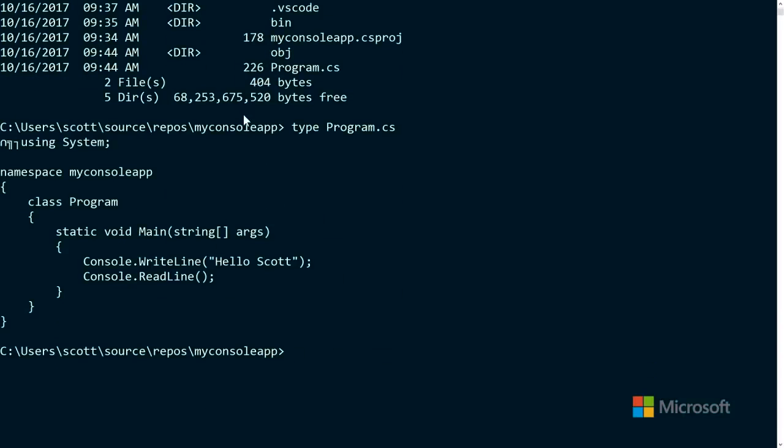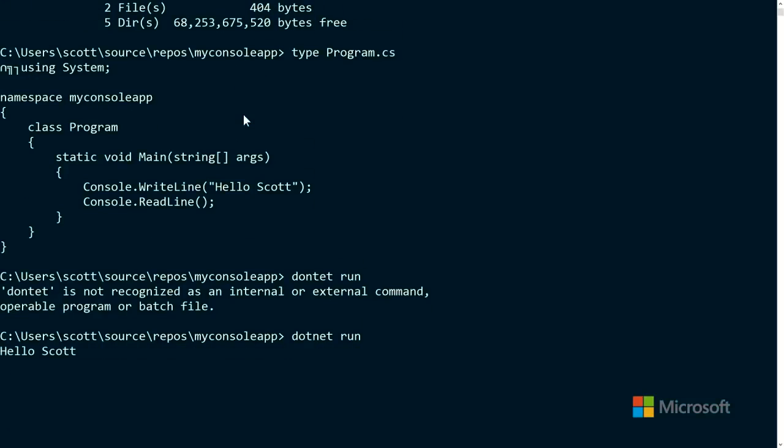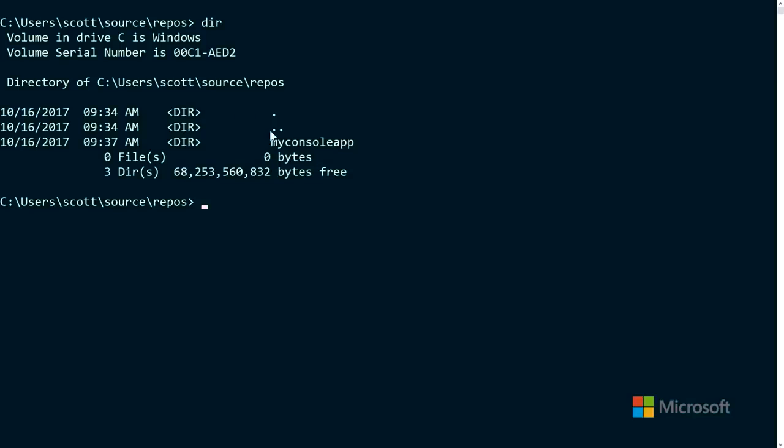Right. I just want to point out that all that did was a write line, and it output it to the console. Not particularly impressive. There's no web browser here. There's just hello, Scott. Yeah, when you're learning about a web framework, you want to do something on the web. Absolutely. So I just want to juxtapose the difference between the two. So let's take a look at that.